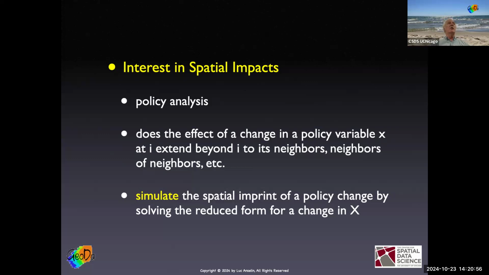If you do place-based policies, people don't like to talk about that too much anymore, but in the Obama administration, that was a big deal. The effect of these policies is not just local, but it spills over if there is spatial interaction. If there's no spatial interaction, it doesn't spill over. So the more spatial interaction there is, the more value for your money you get, so to speak. The larger the multiplier will be.